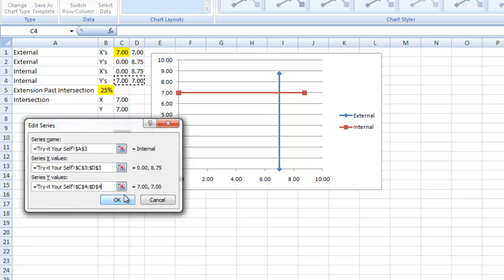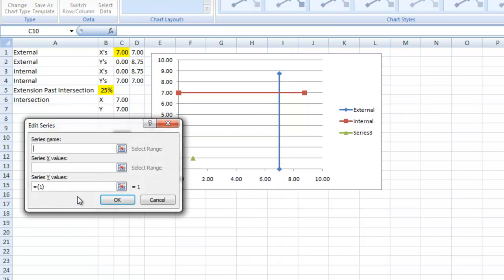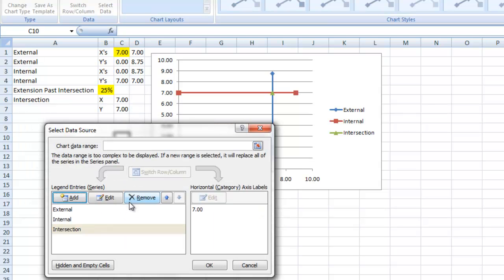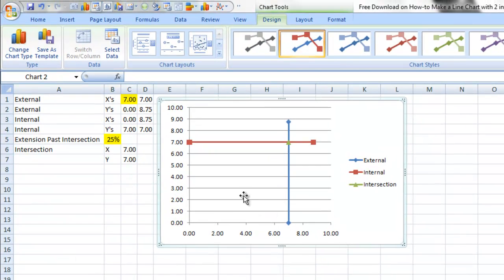But he also wanted to see the point that it's intersecting. Well, let's just add that to the graph instead of trying to make it up visually. We can actually click on the two points. And since these are straight lines and they have slopes of 0 or 1, just put two points out there called the intersection XY and tie those to the other data series. So we're going to select C6, and the Y value of C7. And click on OK, and you'll see it'll add a point to our chart in green there. And let's click on OK. If we cancel here, we'll lose all our changes, so we want to make sure we click OK. We click on OK, and you can see now there's our intersection point and our two different lines.